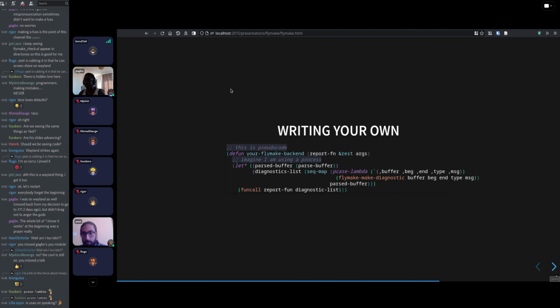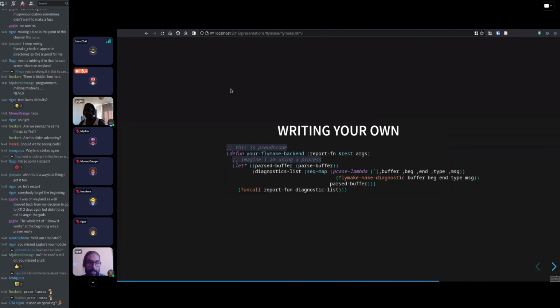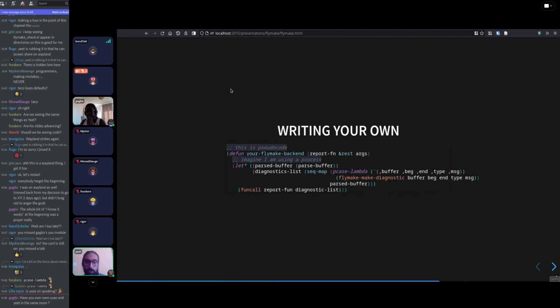But the basic gist of what a backend does is you're going to take the buffer that you're in and pass it into a set of lists. Then you're going to construct a bunch of diagnostics using Flymake make diagnostic. You'll pass in the buffer, the region, the type.